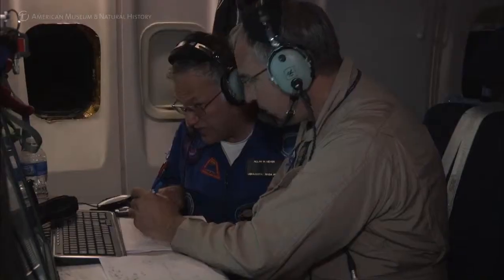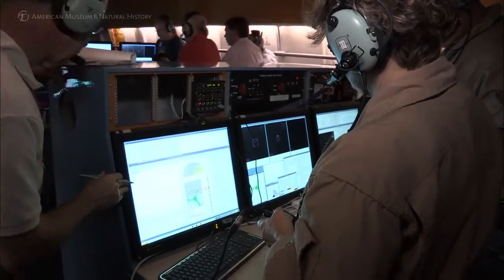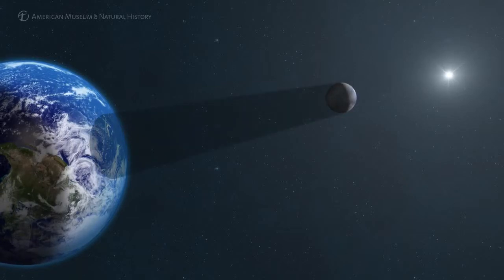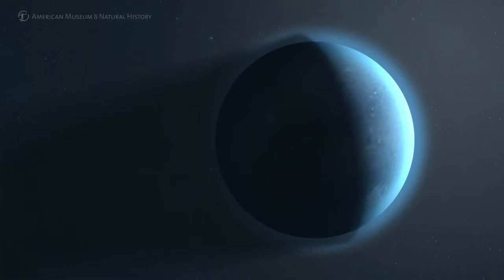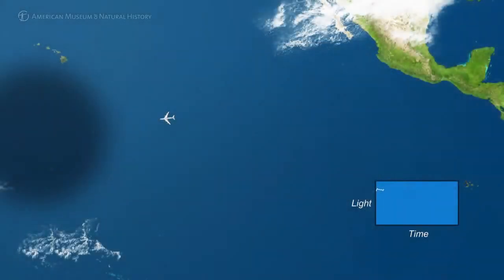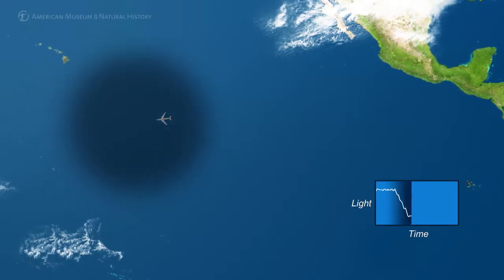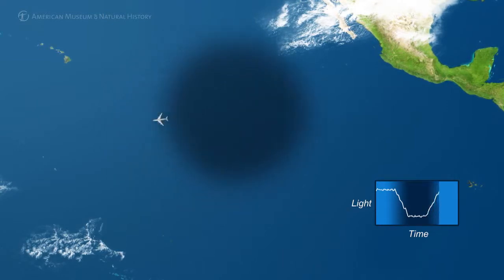The main purpose in observing occultations is to work out the density of the atmosphere of the planet. An occultation happens when a planet in our solar system passes in front of a star — you can also think of it as the star casting a very faint shadow of the planet out into space. The starlight is refracted by the atmosphere of the planet, which acts a little bit like a lens. Our goal is to be at the right place at the right time so that the shadow goes over us — and with an airplane, you have a real leg up. It's never cloudy, and you can be anywhere you want to be.